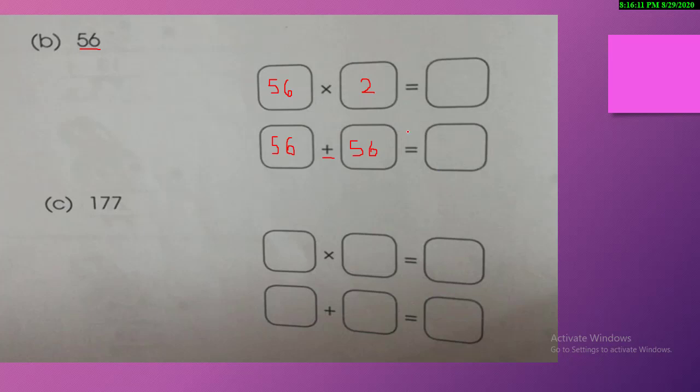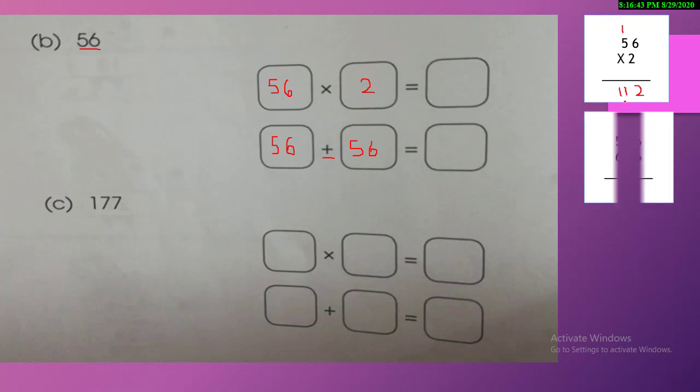So first let's solve this question with the proper rough work. Yes, in the corner you will write down 56 and you are going to multiply it with the number 2, and 2 times table is the easiest one. 2 sixes are 12. 2 will be written over here and 1 will be carried. 2 fives are 10 and 10 plus 1, the answer is 11. So what is our answer? Our answer is 112.